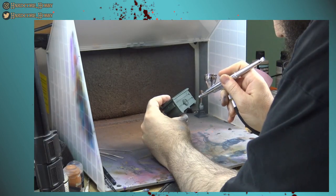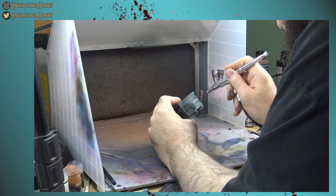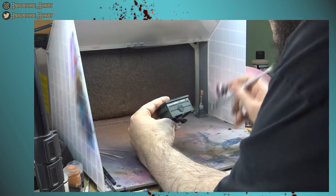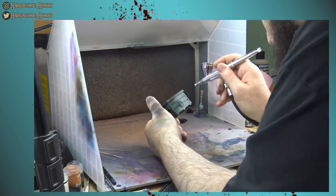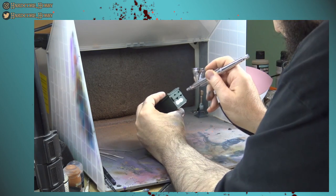I didn't want the display board to be the main focus. I wanted the superheroes on there to be the main focus. But we also don't want the dumpster and the display board to look half-assed. We want it to look decent. We want it to complement the models that go on them.